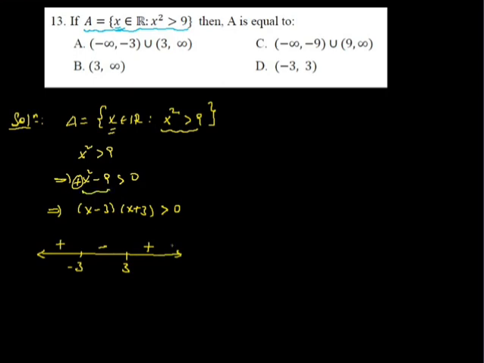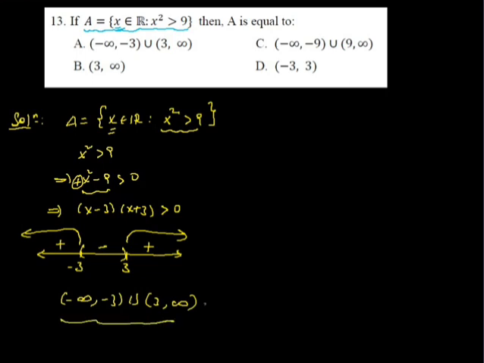Okay, ይሄ expression greater than 0 ወይንም ፖዚቲቭ የሚሆነው እዚህ ጋር ነው። Greater than 0 less than 0 ቢሆን ኖሮ between -3 and 3 ይሆን ነበር። አሁን ግን የተጠየቅነው greater than 0 ስለሆነ the solution set for this is minus infinity up to minus 3 union 3 up to positive infinity ይሆናል ማለት ነው። So any x values in this interval የሴት A አባል ይሆናል ማለት ነው። So set A በኢንተርቫል እንደዚህ ልንገልጽ እንችላለን። So the answer for question number 13 will be A.